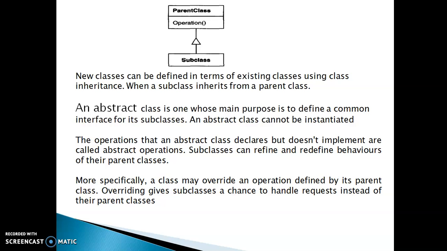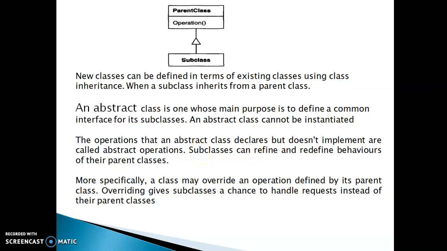Suppose you write abstract class and give the name of the class, then whatever operations are written in that, you can make use of those operations in your child class without creating an object. That is all about programming, as I told. And in software architecture, and that too in design patterns, the operations that an abstract class declares but does not implement are called abstract operations.